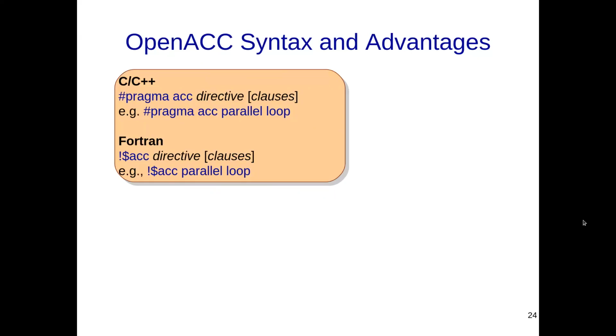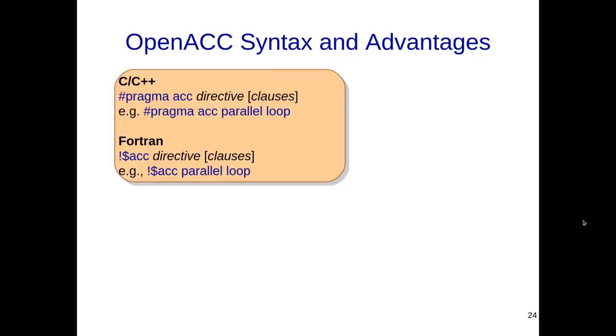data may not be present on a GPU, so maybe you should copy it, or maybe you should copy it only if required. Maybe you should allocate that memory, or maybe there is a different kind of processing which I should be doing when I'm executing this particular loop in parallel. All of these can be specified as different clauses. Maybe if a certain condition is specified, then only make it parallel, and so on. All of these can be specified in the clauses.